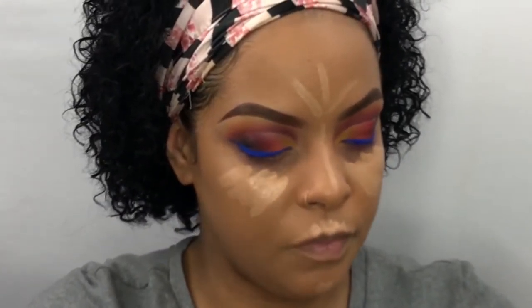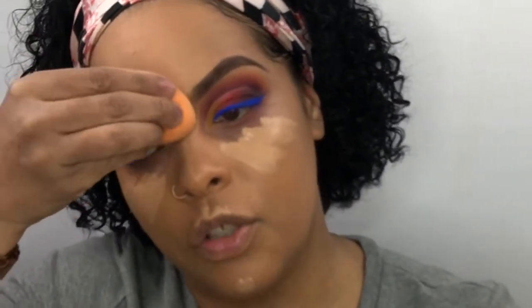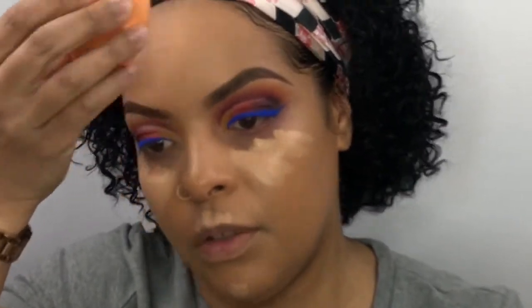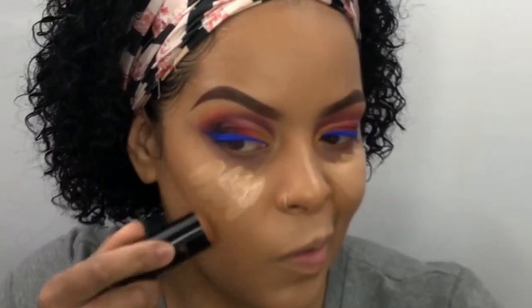Damp Beauty Blender to blend out my highlight. And I'm starting at my forehead first because I do kind of want to let the concealer sit under my eyes. I did try that the last time that I did my tutorial, and it worked out really well for me. It gave it a moment to dry down a little bit so that it wasn't so wet and it wouldn't crease. I do have fine lines under my eyes, so letting it sit for a moment actually helps with the creasing. But while that's still sitting, I'm going to go in with my Black Radiance contour stick, and I'm just going to contour.